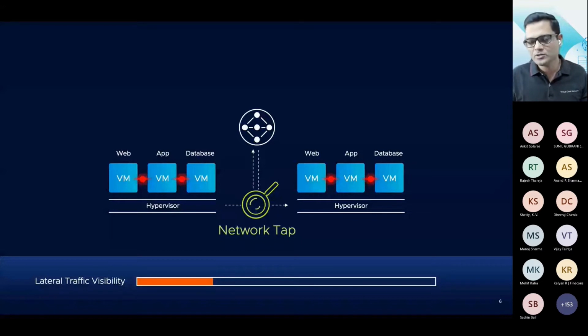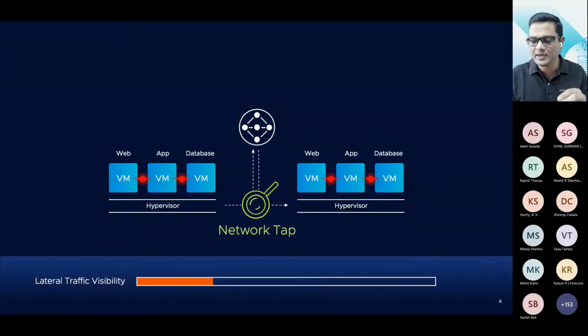Now, like I said, gone are the days that we have moved from the physical server to virtual machine to Kubernetes. But when you pack virtual machines on top of your servers, this physical network tap is absolutely invisible to the traffic flowing within the VM, which is lying on the hypervisor. In my example here, you're seeing web, app and database VMs on one single hypervisor. So this network tap has no visibility into how the packets are flowing between web and app and between app and database, right?